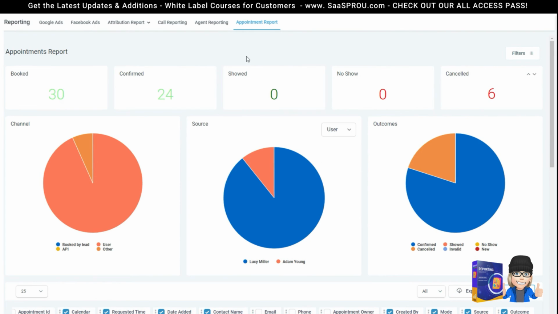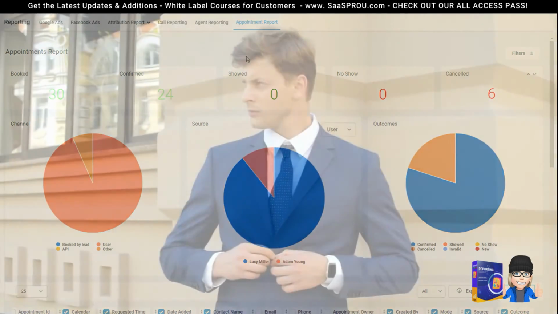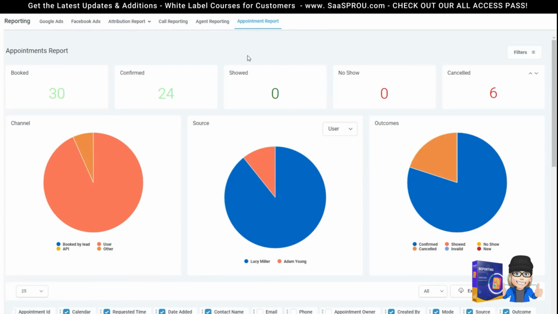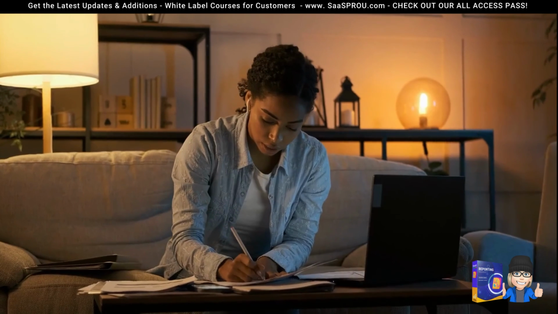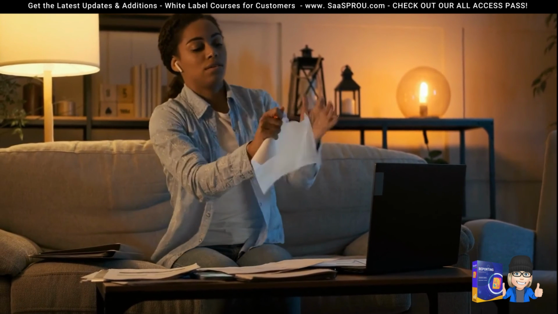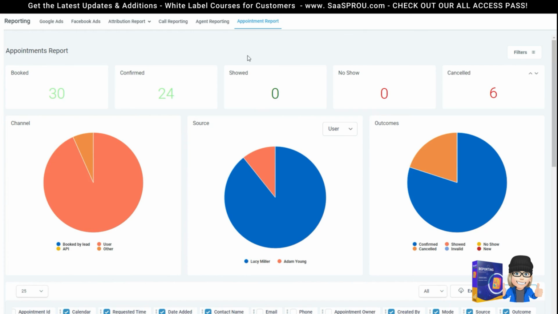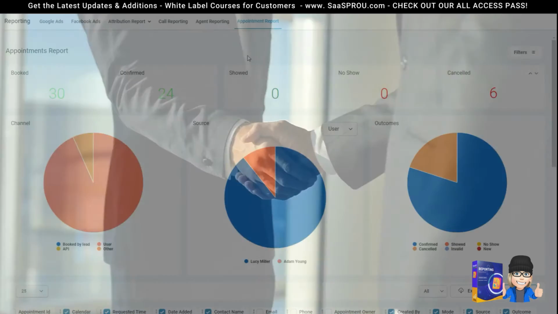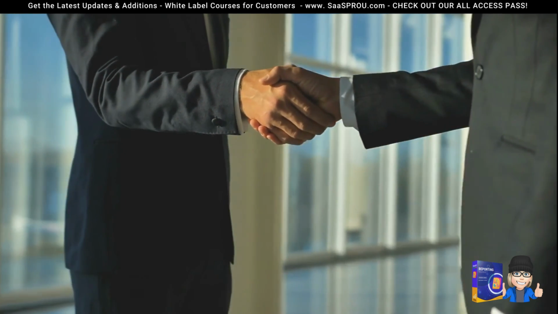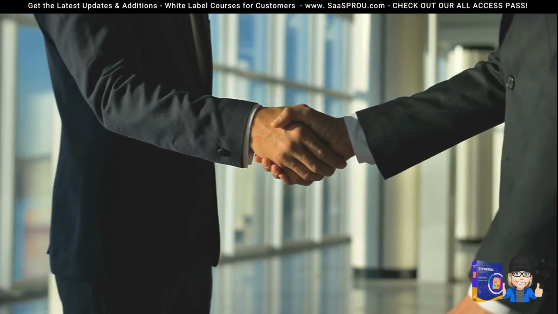Appointment reports are great. One of the things I like to tell business owners is if you have a lot of canceled or no-showed appointments, what are you doing to re-invite them to come back in? We get it. All across the world, there are people that do not show up for appointments and they do cancel appointments all the time. But what can you do as a business owner to get them back in? Have them try to reschedule the appointment. This is what appointment reports are great for.